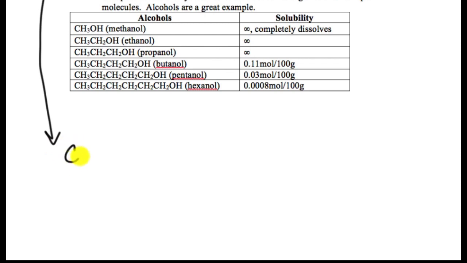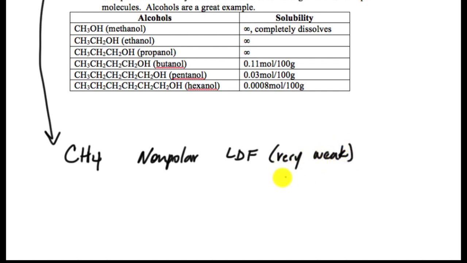So if I have something like methane, which is CH4, CH4 is a very small hydrocarbon. It has a very low solubility in water. It will really not dissolve in water much at all, because it's nonpolar. Since this is nonpolar, it has London dispersion force, and it has a very weak London dispersion force. Since the London dispersion force is very weak in methane, there's not much attraction for methane in water. So therefore, very low to no solubility of methane in water.